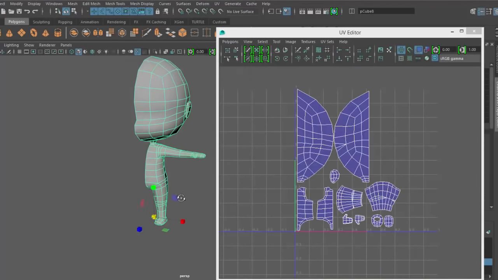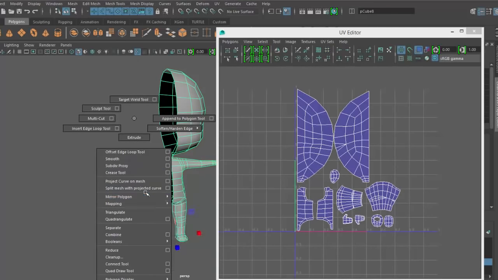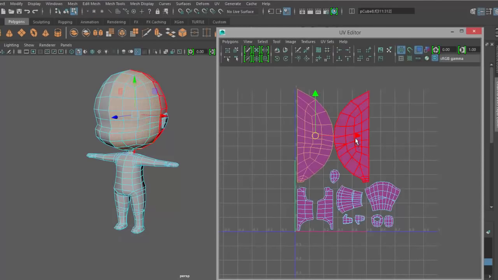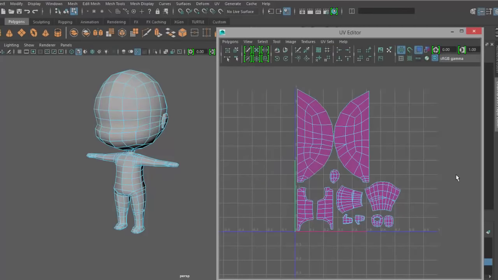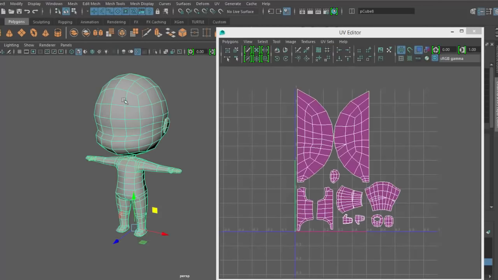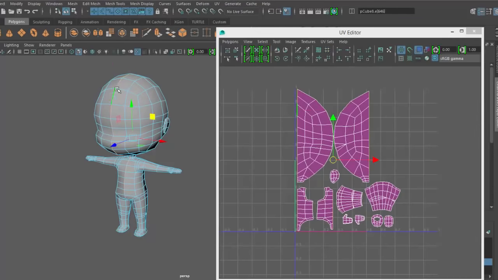Okay, so now that we've unwrapped all of the shells, we can delete our duplicate and mirror it over, so that way we have a complete welded model. So we'll delete it, select our half we want to keep, shift right click, mirror polygon, and choose the -X. So now you can see we have these purple shells, and that's just because we have the blue shell on top of the red shell. And so it's red just because it's mirrored over. It's inverted. But that's fine. It's just to let us know that the face is flipped.